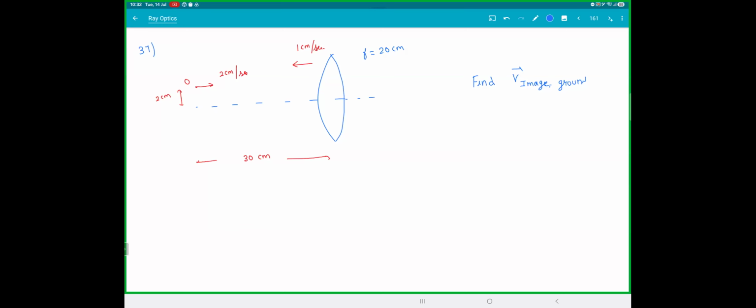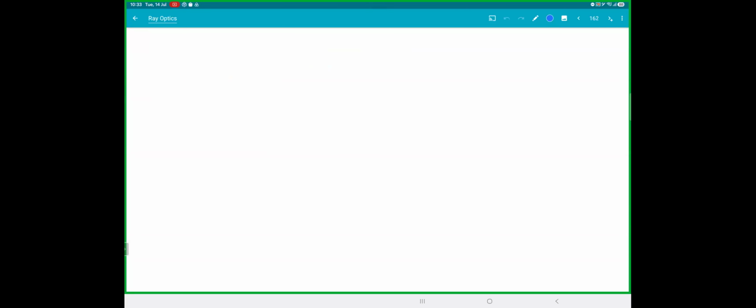Let's see. You didn't get the j component, Harshita. If the object is not on the principal axis, you get a j component. Keep doing. I'll start. So you'll still have another minute or two. So start with the formula. 1 by v minus 1 by u is 1 by f. Differentiate with respect to time. That's it. They ask you velocity. You take the formula and differentiate.